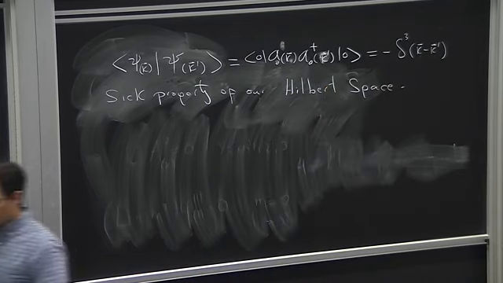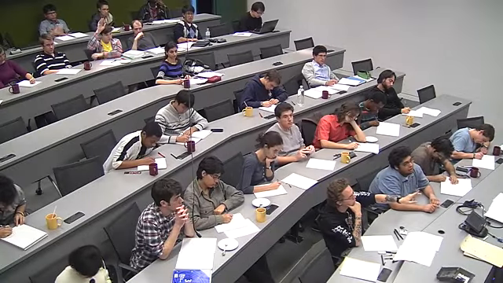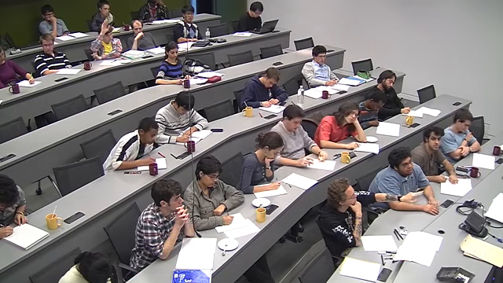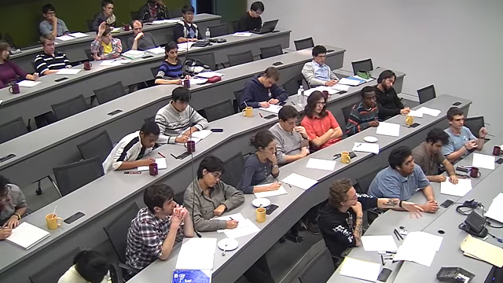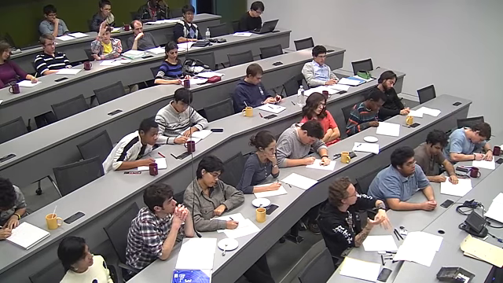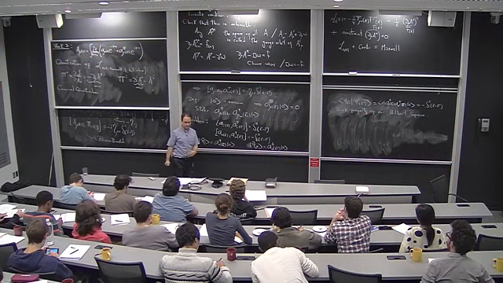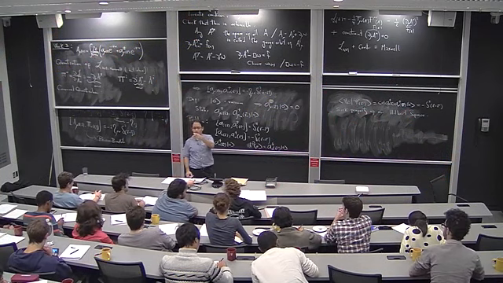Yes? A little bit confused when you have these different indices, mu and nu. Does that imply that I have 4 different particles that I can create? You have 4 different scalar fields. So that implies that there are 4 different particles that I can create. Yes, you can create 4 different objects. And we're going to discuss that in a second. But let's try to get rid of this problem first.